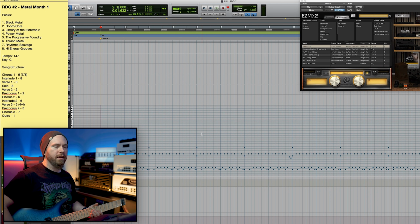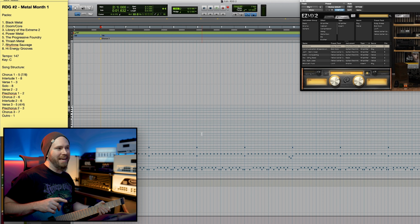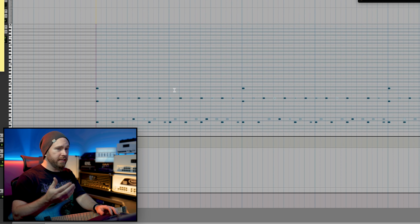My favorite thing to do with odd time signatures is to make them not sound like an odd time signature. This is a good groovy 7/8, and I don't wanna mess that up. So that's my priority in coming up with a part for this right now. The idea is that I take my inspiration from the drum part. So if we take a look, first of all, at the kick drum, that's a good place to start, I think. Boom, boom.